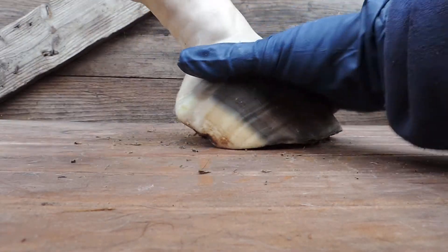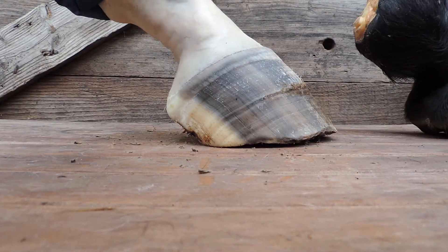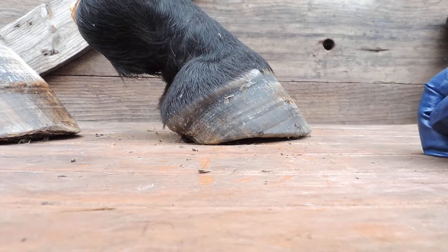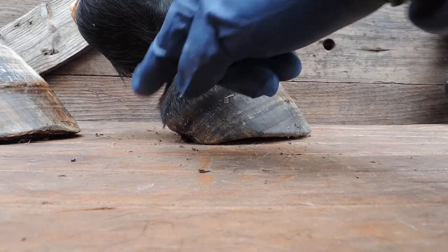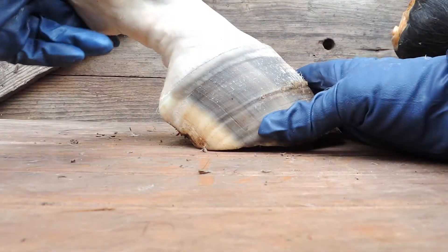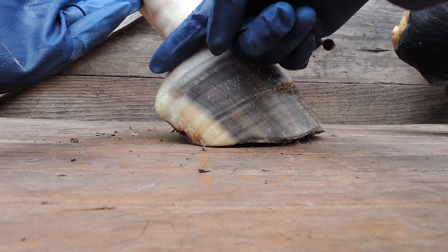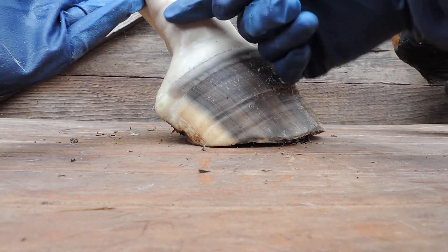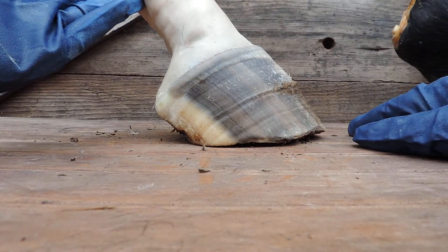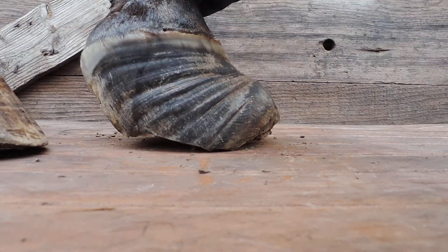We need to learn to read this, because I'll tell you what happens. See how that cartilage is pulled down like that? That means that this foot was incorrectly trimmed. Whereas this foot - it's not perfect, and it is still pulled down some, but not as much as this other foot. This cartilage can be pulled down and bound into the foot, and then the hoof capsule grows and binds that foot there, and people don't even know that's happening. That leads to situations which I call mechanical laminitis, and we'll explain that later on.